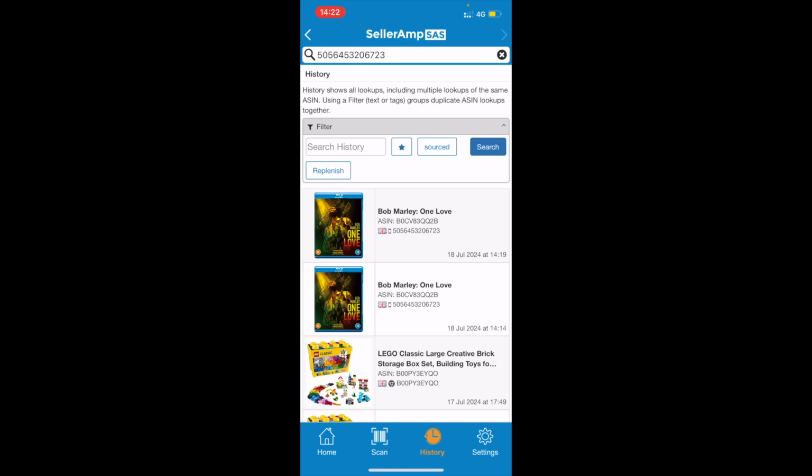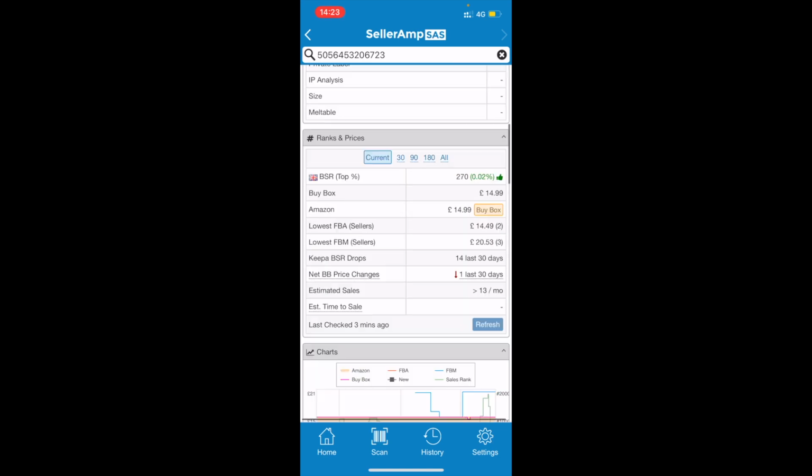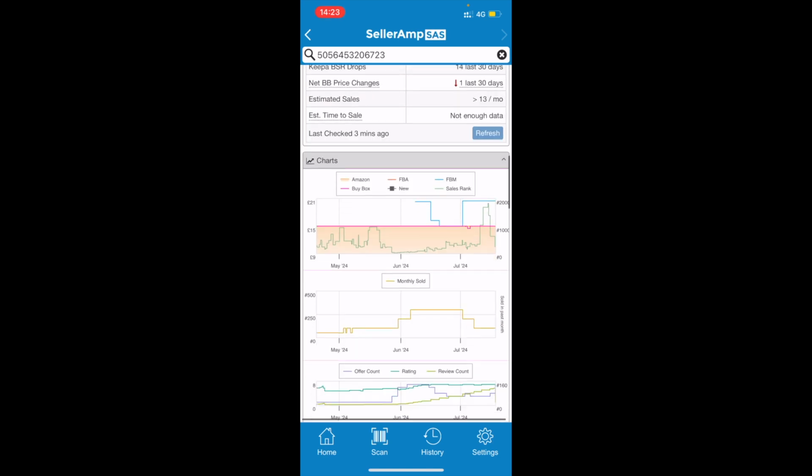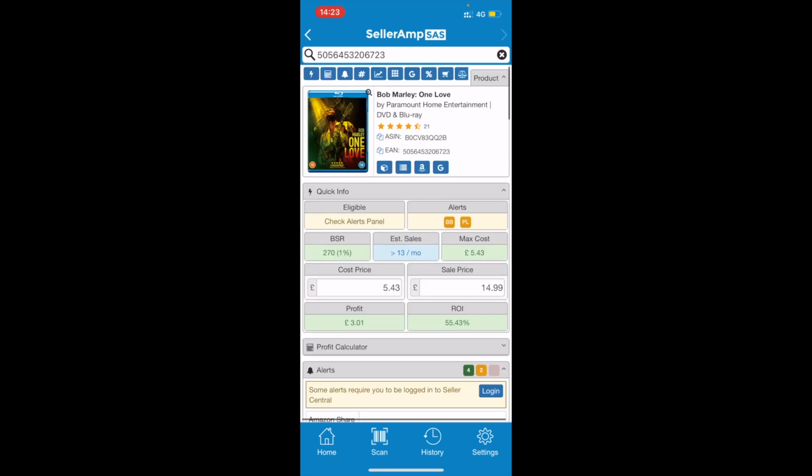Now if you go off of that scan, say if you were to go to your settings and change something, you have to go back into history and open that back up again in order to get those analysis results. So it took a couple of seconds to load that up just there. So yeah, you do get all of the essential information.